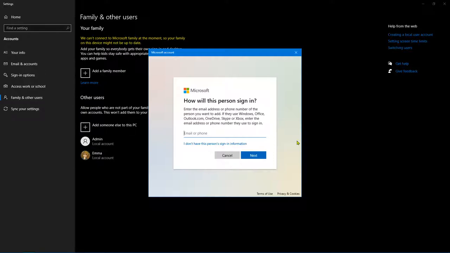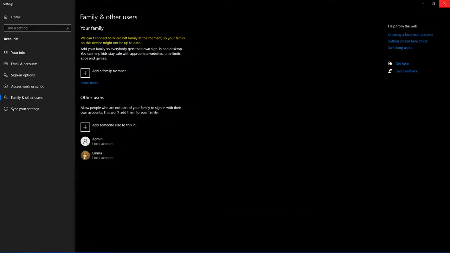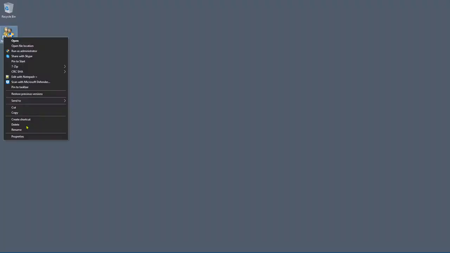Obviously, you have to bear in mind that that does mean that certain Windows settings, preferences, bookmarks, they won't get synced up to the cloud. So of course, if you remove that user or change PCs or format your hard drive or delete the account, that kind of thing, you're going to lose all of those preferences. But as I said before, I'm guessing you're watching this video because you accept that risk. So let me just show you an alternative way to do it.